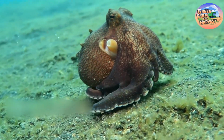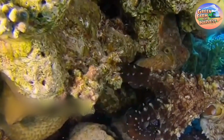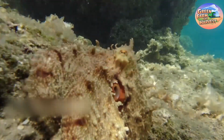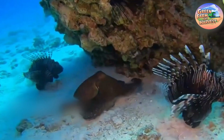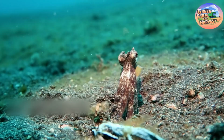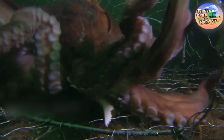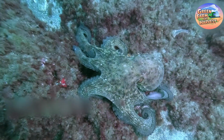One of the most perplexing questions that scientists face is how octopuses search for and select their hiding spots. Octopuses are unique creatures capable not only of detecting shelters randomly, but also of remembering and returning to potential hideouts, particularly during their breeding season. This remains a mystery, whether octopuses migrate long distances to nest like salmon, and whether they return to their birthplace to reproduce. Octopuses possess an extremely sensitive olfactory system, allowing them to detect the scent of deceased individuals within their population. Despite threats from predators like sea stars, areas such as Davidson Seamount and the Octopus Garden are now protected as part of the Monterey Bay National Marine Sanctuary.